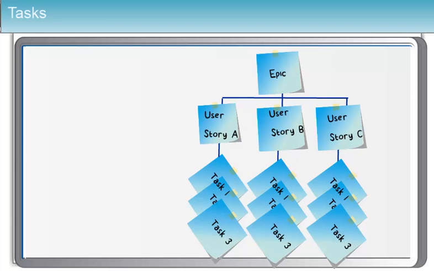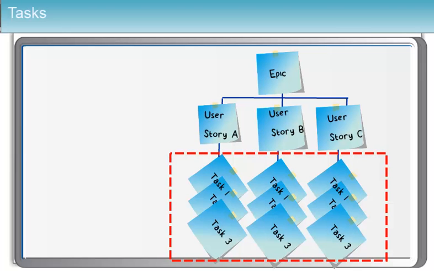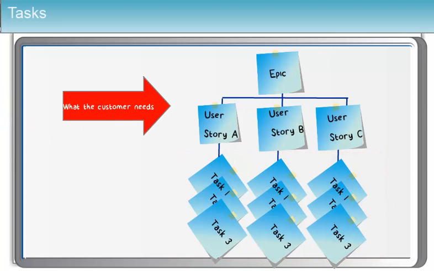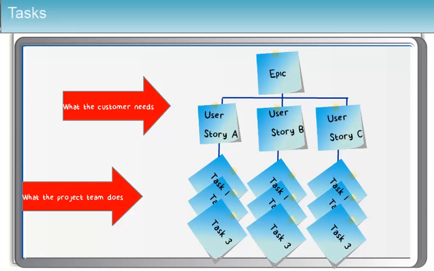If you're part of the project team working on this case study, you may be asking, where's the detail? There are a lot of steps necessary to make one of these user stories happen. User stories are divided into the smallest unit possible, which is the task. This helps to plan the work and assign tasks to multiple team members who have different skills. The story is what the customer needs. The tasks include the steps the project team needs to take to deliver the goods.